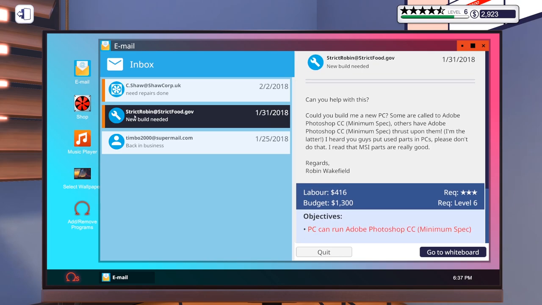But here it is. This is the job from Strict Robin at strictfood.gov. Interesting. Can you help with this? Could you build me a new PC? Some are called to Adobe Photoshop CC minimum spec. Others have Adobe Photoshop CC minimum spec thrust upon them. I'm the latter. Okay, so this guy doesn't know Photoshop, but he's being forced to do it? So he needs a PC for it? Sentence is weird. I heard you guys put used parts in PCs. Please don't do that. Okay, we gotta remember that.